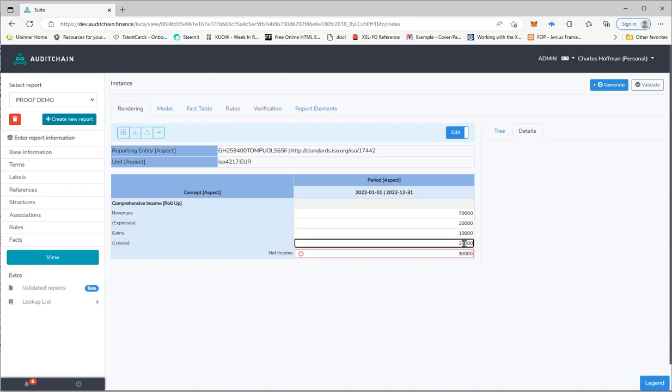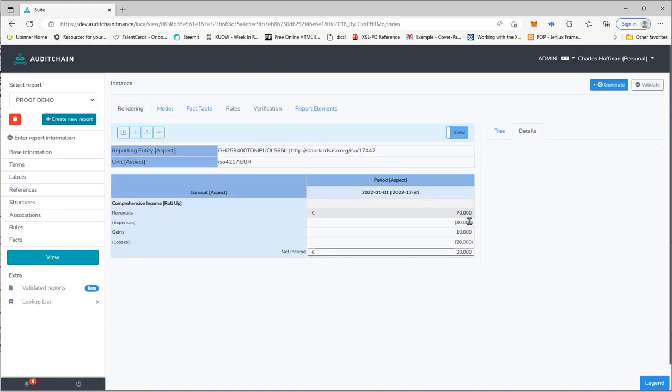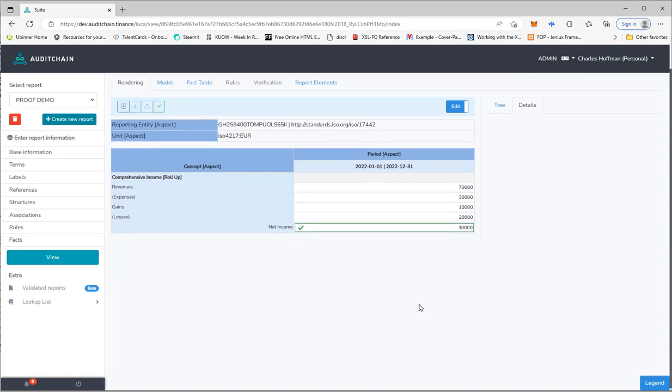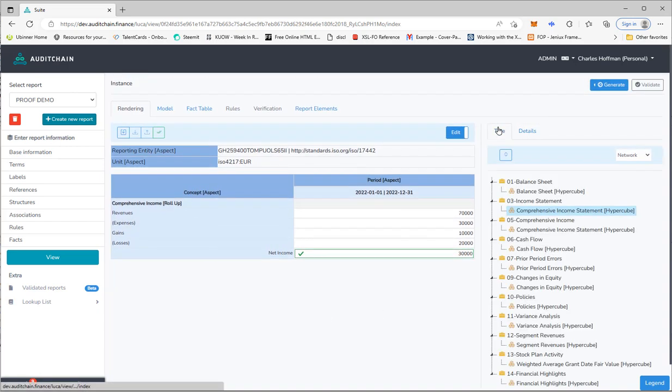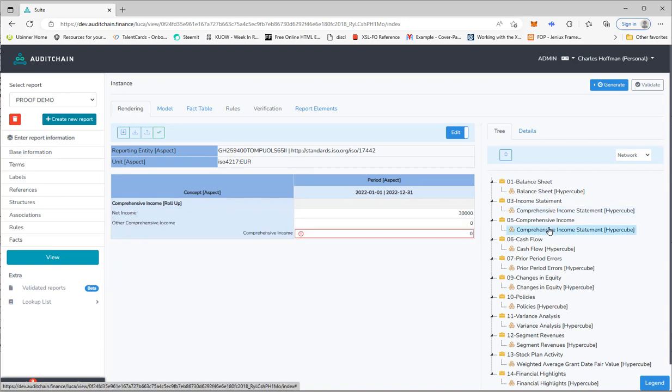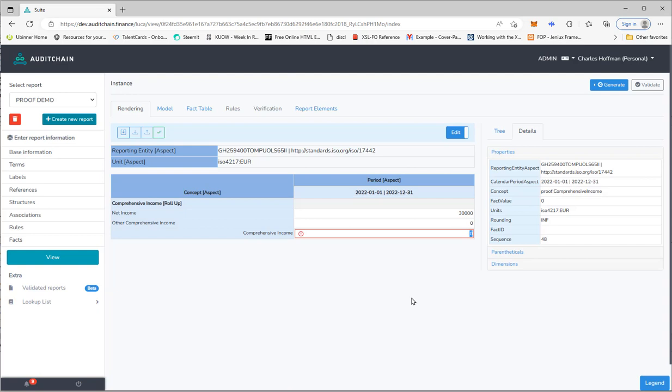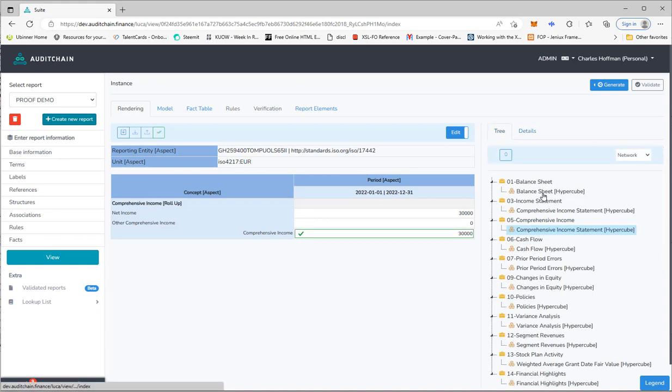If you create reports, you know what I'm talking about. Some of these are sometimes going to be negative, sometimes positive, but these should all be positive. But when I view it, I view it correctly. So that's correct. So now I'll move down to comprehensive income. There is no other comprehensive income, so comprehensive income equals net income.